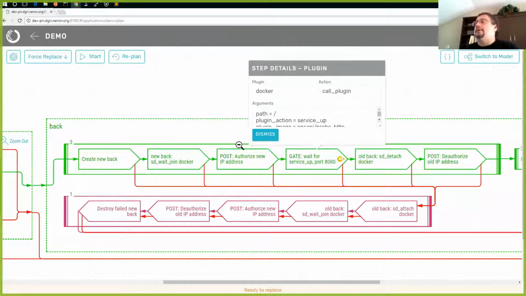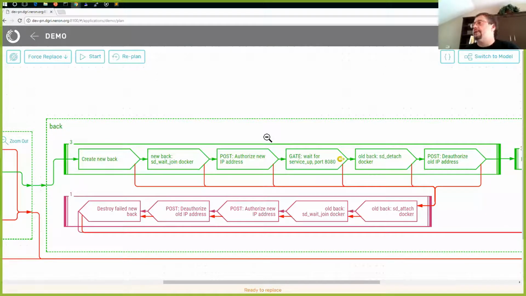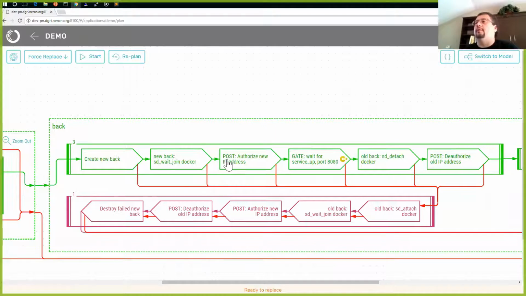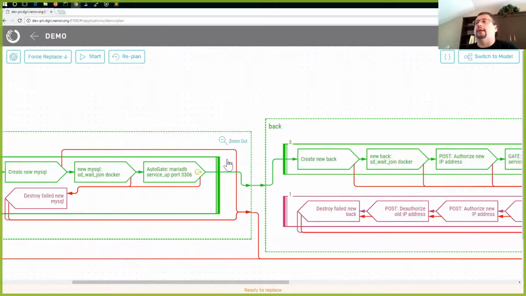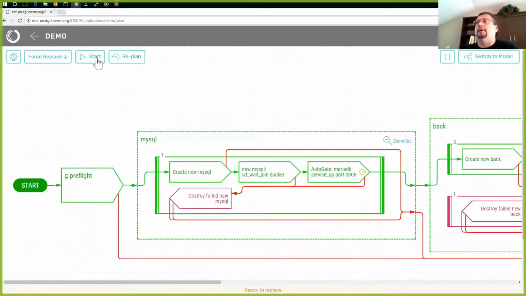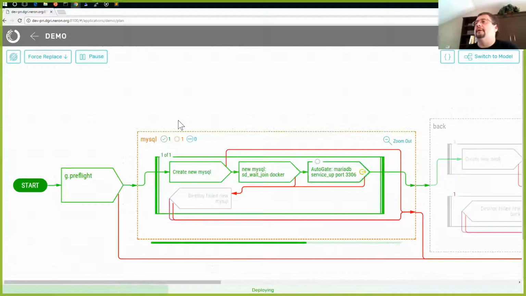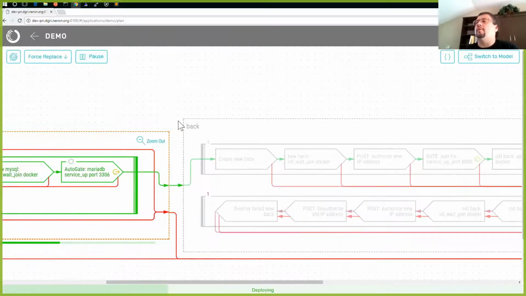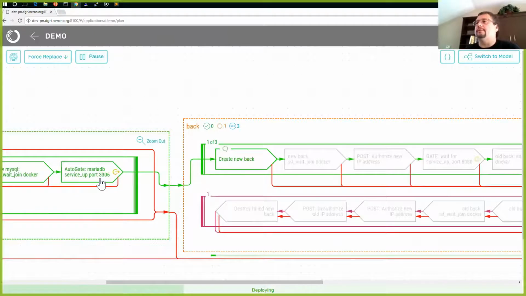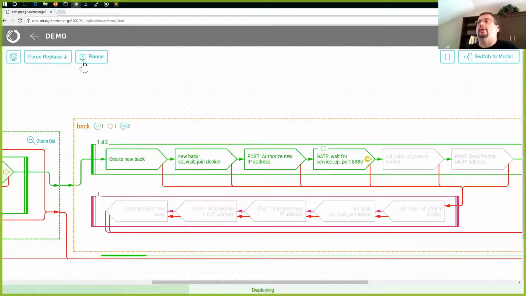So without much ado, we like that sequence. We're saying, hey, this is good. We are now confident that this is how we want the application to be deployed, and let's start it. So you see Skopos is reflecting on the screen what is going on. Right now we are waiting for the verification of the database engine to be up and running. As soon as that is done, we start deploying the backend instances.